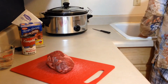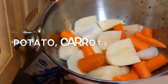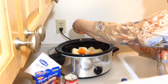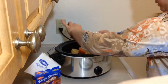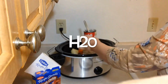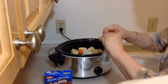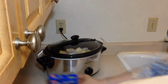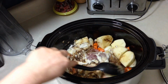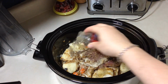Now it's time to load that crock pot. Now, give it a stir until it's well combined, or the best you can. And go ahead and add some pepper, but don't add salt.